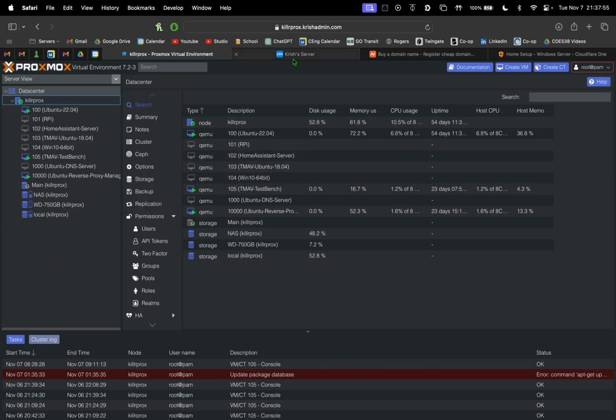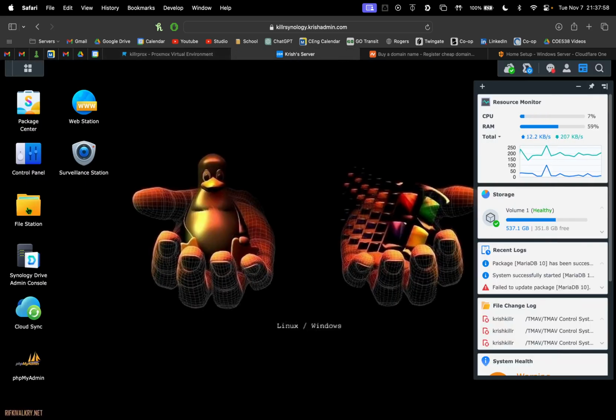The Synology one that I said was primarily used for data storage has its own setup, but other than that, some things I use it for are surveillance, setting up my own personal drive, which I can sync files across from all of my devices, whether it be my phone or any of my PCs. And then I have Cloud Sync, which is backing up the important documents to cloud, so in case anything happens, hopefully not, to my home server setup, all of the important files like projects or anything of that sort will be backed up and I can still access it.